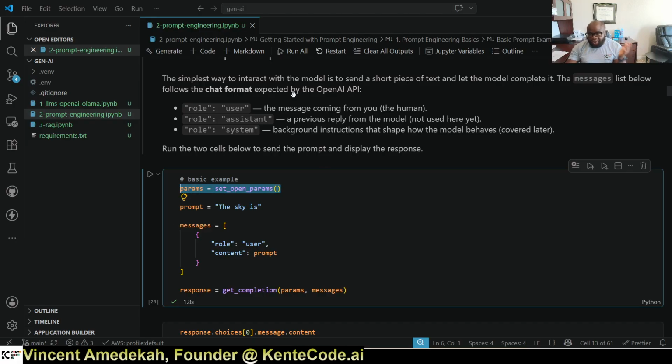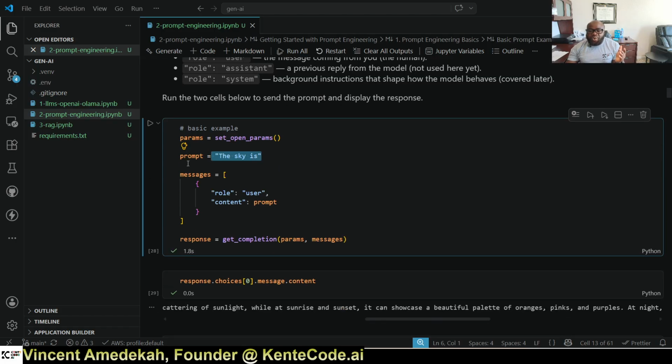So it will give me all the defaults that I defined at the top, right? And then the prompt I'm sending to the AI is "the sky is". That's the prompt, okay? Now, if you want to send a message to an AI, the message comes as a list. So messages can be multiple messages, equals a list, you define the list. Then you have a dictionary. In this dictionary you give the different messages, the roles and the messages.